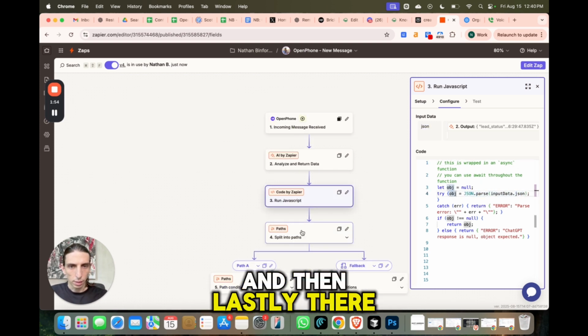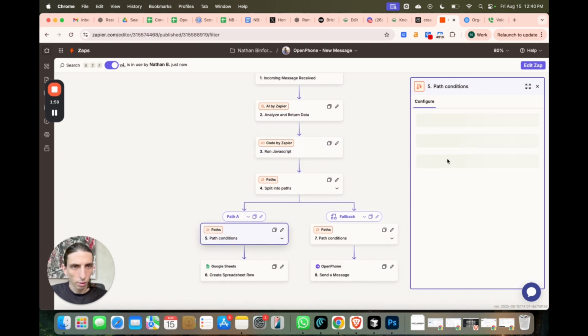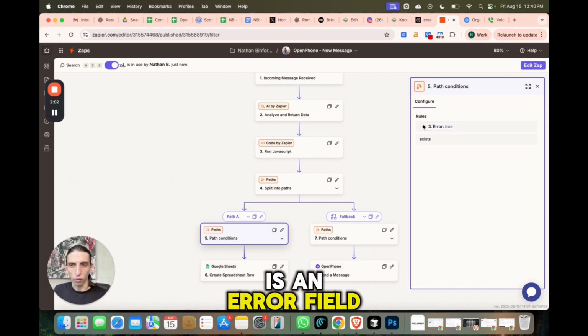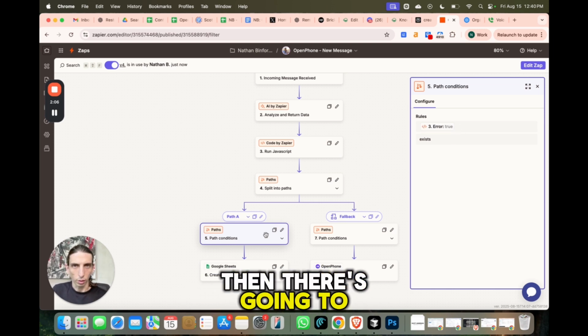And then lastly, there is a conditional. And in the first path, we check to see if there is an error field. If there is an error field, then there's going to be an error message. If there is no error field, then there's going to be a fully formed object that we can use.